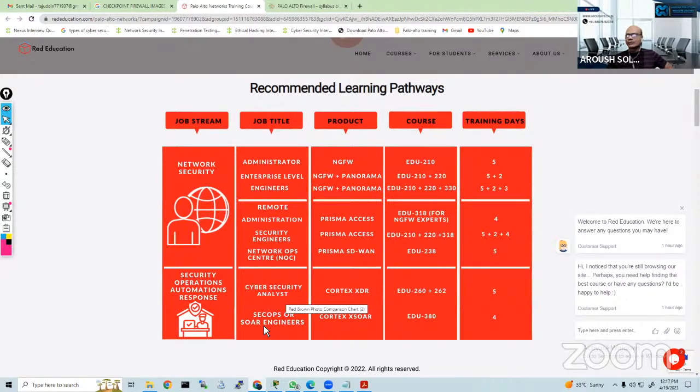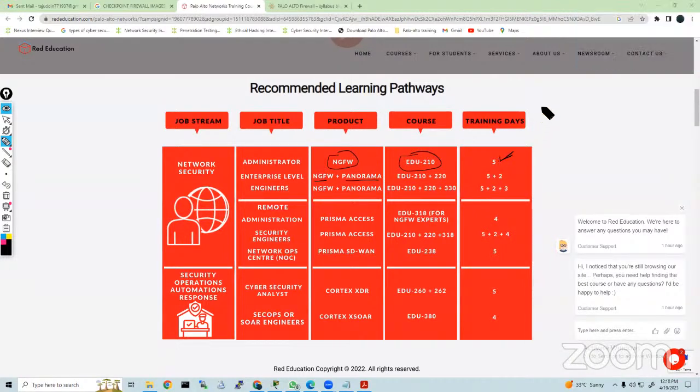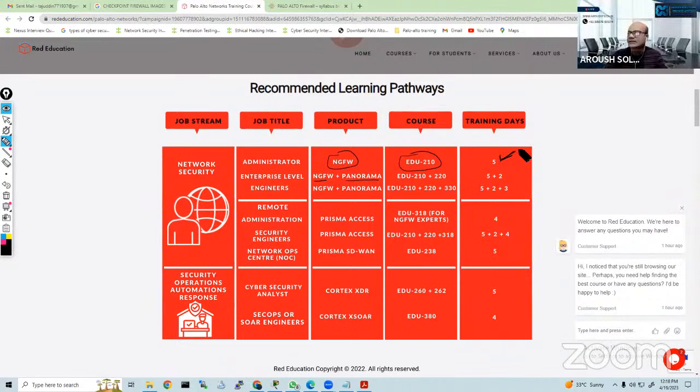You should know these products and learn them: Next Generation Firewall plus Panorama. The course ID is EDU-210. Training days is 5.